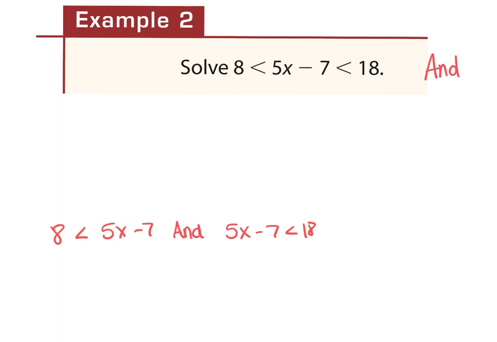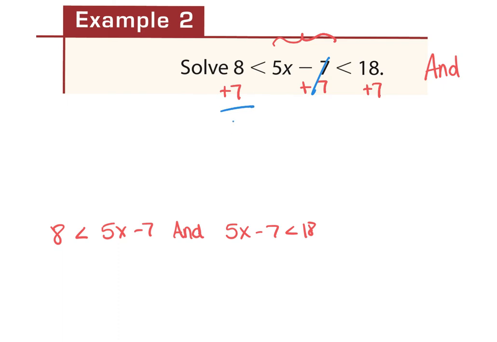The first way is to leave it alone and just take everything from all three parts and try to get your variable on the inside. All right? So if I do that, I'm trying to get my variable all alone inside the middle, which means I take out everything that doesn't belong with him. So I have this negative 7. I need to add it to all three parts. I need to add it over here on the left and on the right. If I added it in the middle, it is going to cancel in the middle.